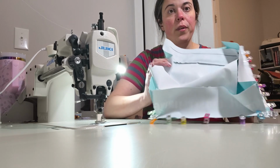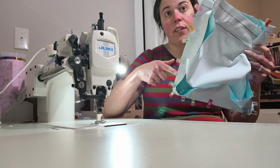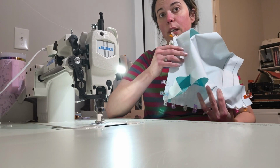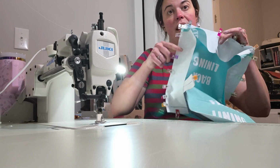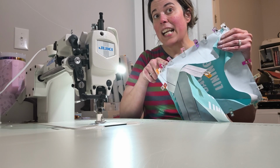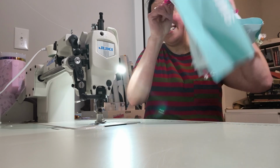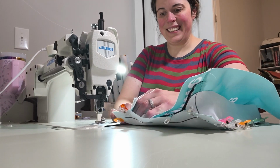So we are just going to start stitching this together. Remember I said we're going to start at 1/4 inch, increase to about 3/8, maybe 1/2 inch, depending on how you're feeling and if your machine's being friendly or frisky. Then we're going to be at that same stitch allowance all the way across, and right about halfway up the other side we're going to start decreasing back to that 1/4 inch, and then end at a 1/4 inch, back stitching at the beginning and the end. All right, so let's go ahead and get that started so we can get this bag done.